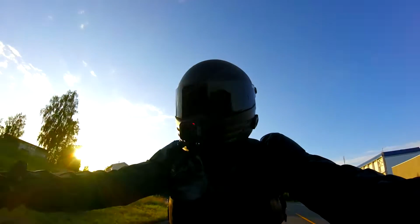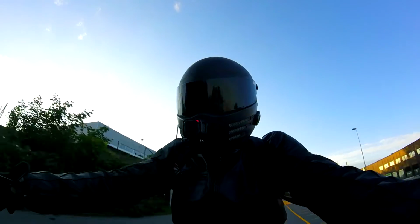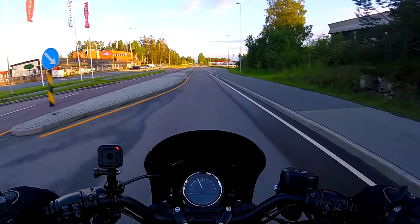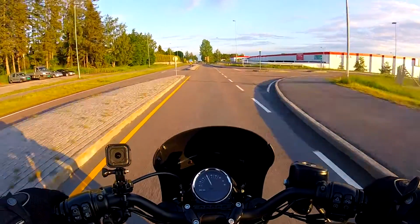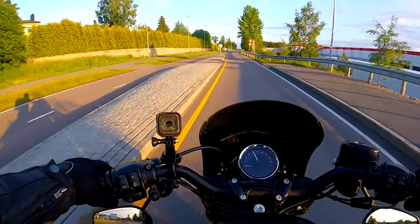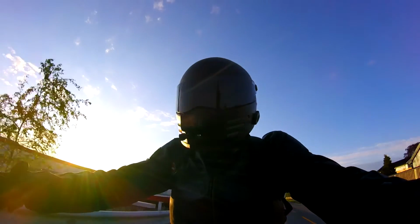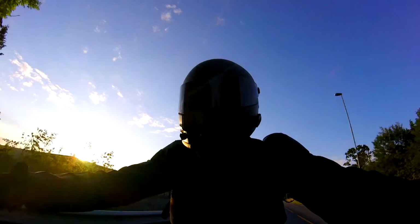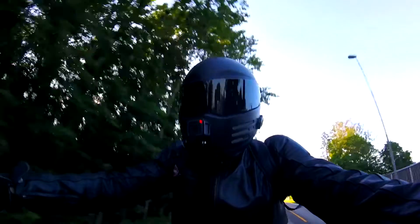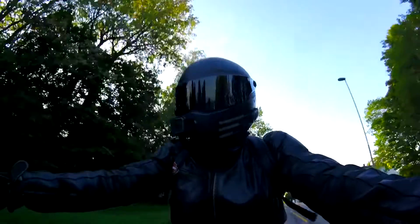Now I'm around 67, 70, going up to 80. 81. Now I'm at 80. There is a little bit of wind, but it's still alright. I wouldn't ride 40 minutes with that wind without earplugs as well. So that wouldn't be really nice. And the thing is, I didn't open the exhaust, so it will be a painful test on the motorway. We'll see.